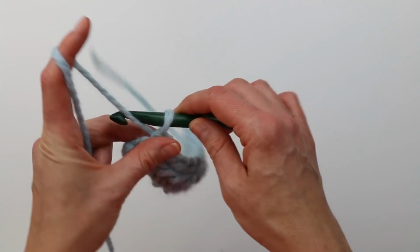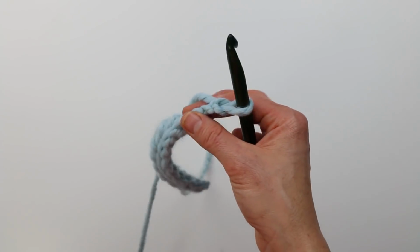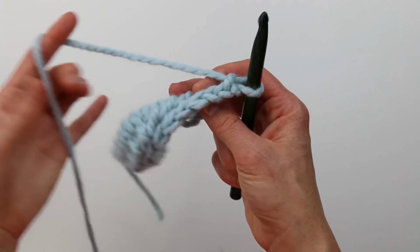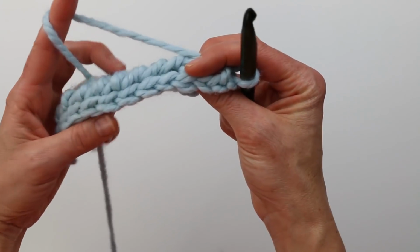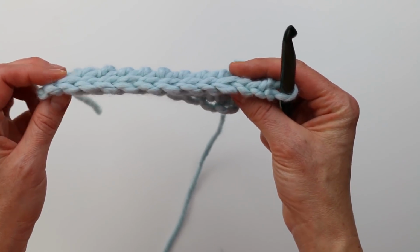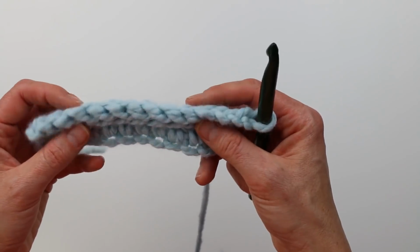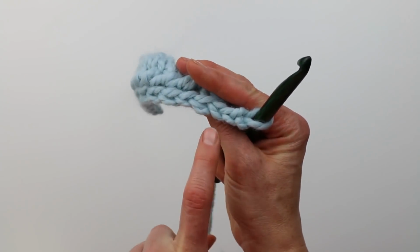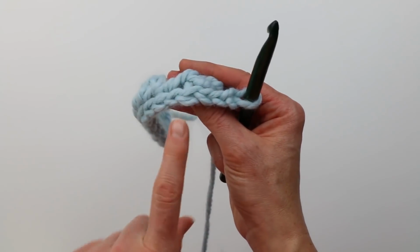So at the beginning of row 3 we're going to chain 3 and turn our work, and that's 1 more chain than you would normally work with a half double crochet, but these are a little bit taller, so that's why we chain 3. And now looking at this row of slip stitches, there's a few places we could insert our hook, and once again it's going to be important where we put it because that's what's going to create the braided look.